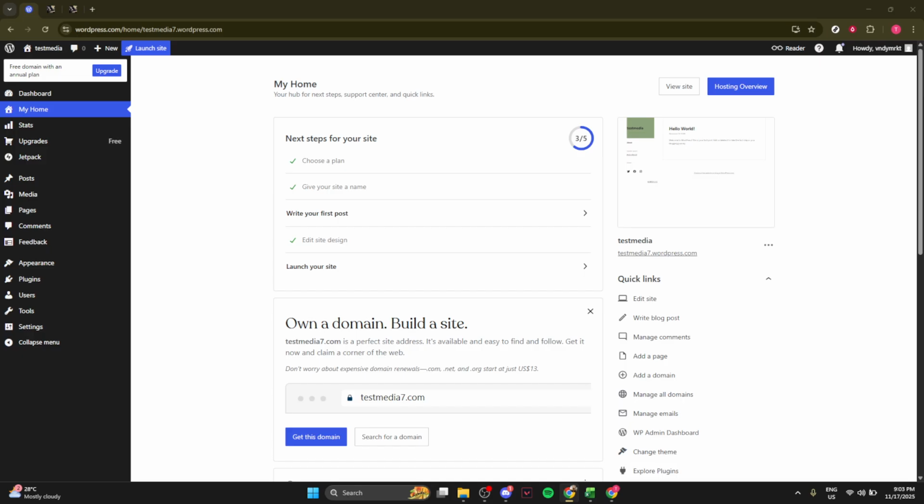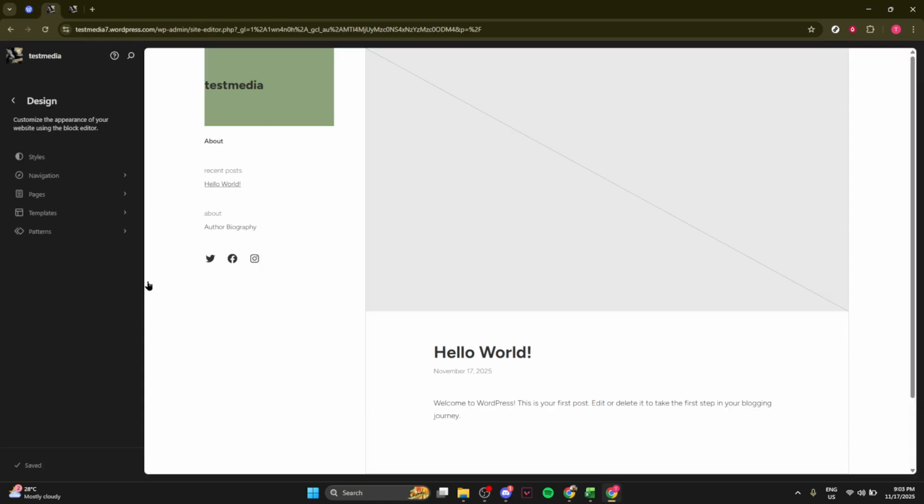First, make sure you're logged into your WordPress dashboard. Once you're in, you'll be ready to start configuring your multi-column drop-down menu. From your dashboard, you'll want to navigate to the Appearance section. You can find this on the left-hand menu. Clicking on it will reveal a drop-down list of options related to the look and feel of your site.